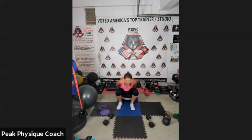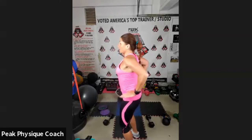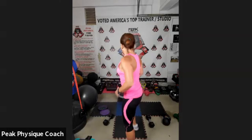Now, if you have a couch, you're going to set yourself up on the edge of the couch. Your hands will go this way, just like that. You're gonna stay with your back straight and you're gonna be going down with a 90 degree angle of your arms, okay? So let's do this. 3, 2, 1, go.